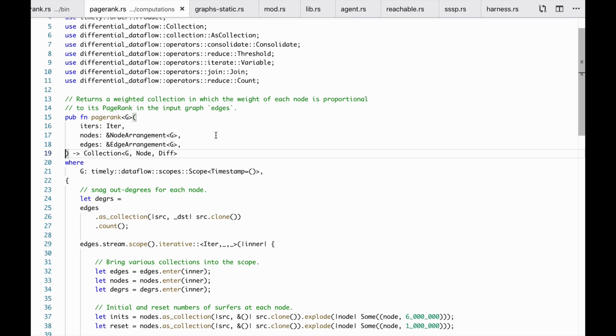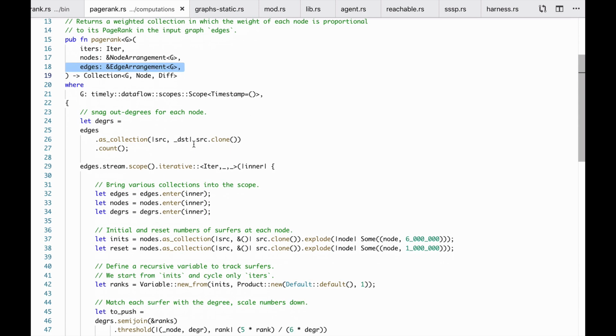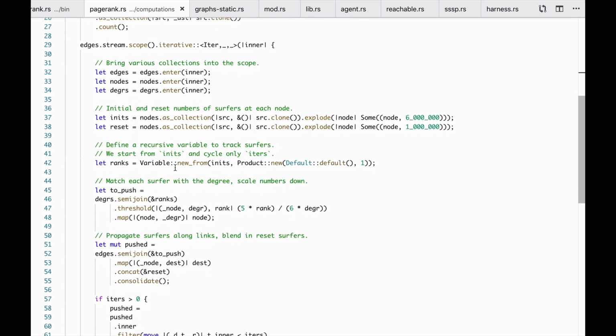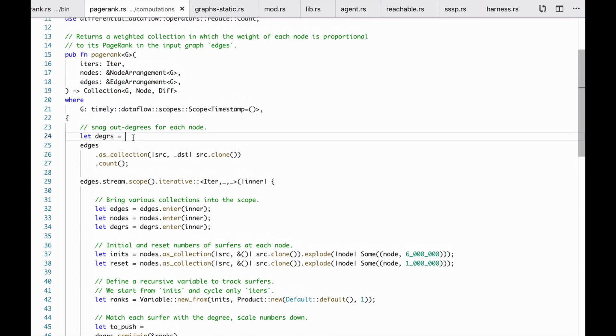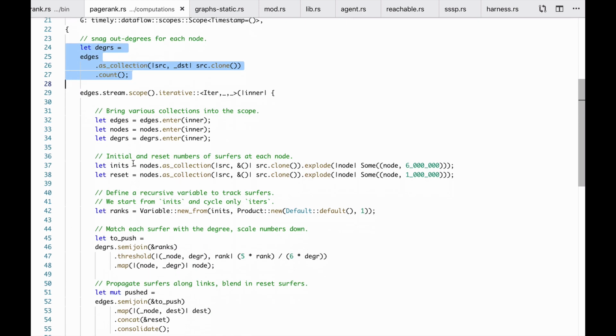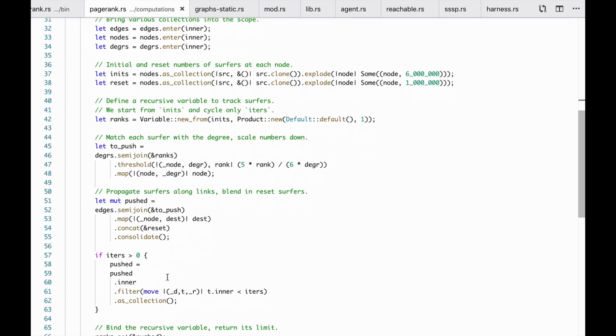So it takes in an arrangement of nodes meant to be distinct node identifiers, takes in a bunch of edges. Super handy. We will go and do iterative computation. We'll have to do a little bit of work because this degree computation is non-zero effort. But otherwise, we just get going right away.